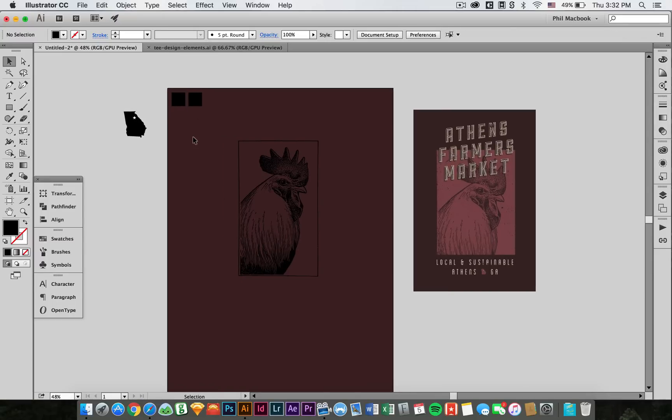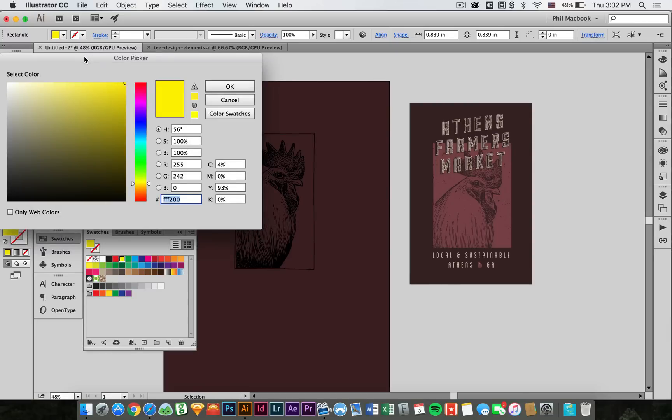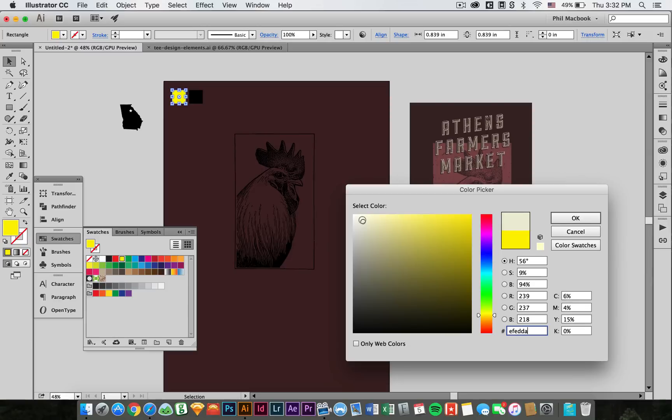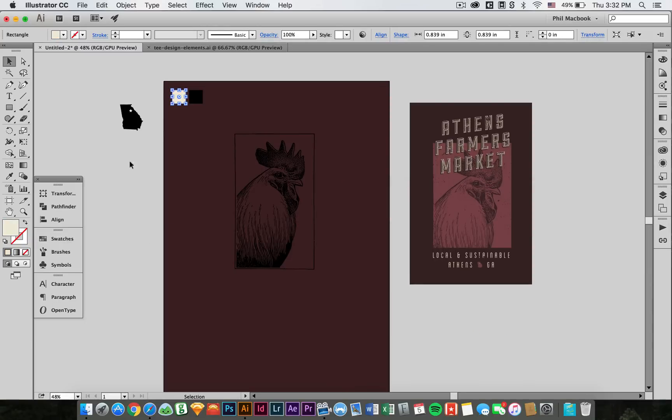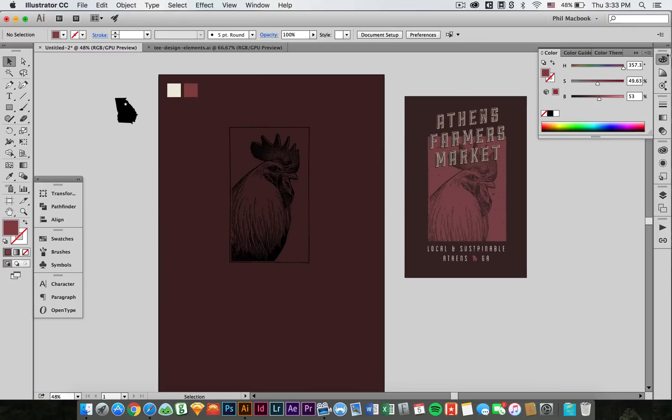I'm going to make it two color. Remember, the more colors you print on a t-shirt, the more expensive it's going to be. So we try to keep it low color — I'm going to try and keep this guy at a two color print job. Let's go ahead and find a nice swatch to use. It looks like I kind of went with an off-white, so I'm going to try and find something along those lines, and then a variation of our background color. Let's switch over to HSB and make it a little brighter — I think that'll probably work, it's enough contrast.